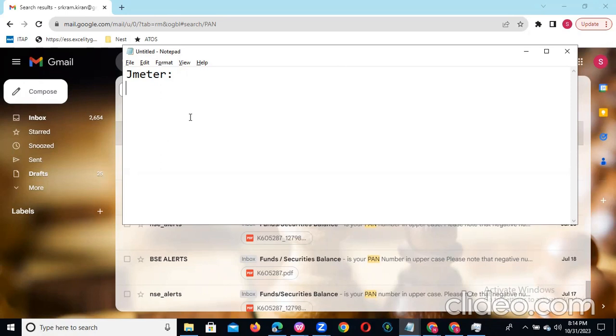It is a pure Java based application, and JMeter will support it. It is an open source tool, developed by someone, and everyone can download it from Google, or from the Apache JMeter official website. You can download it and use it for scripting and execution from a performance testing point of view. We can do all Java based applications with JMeter.